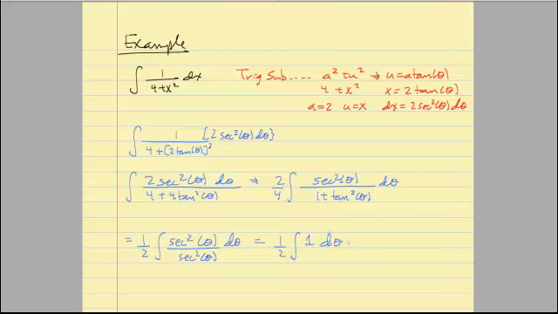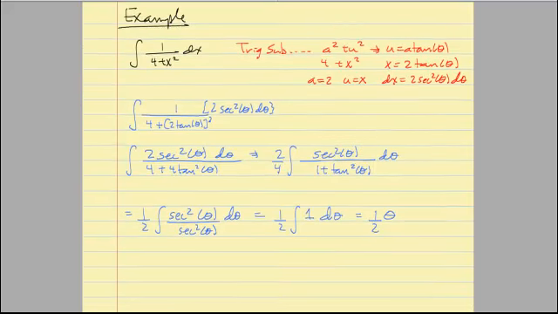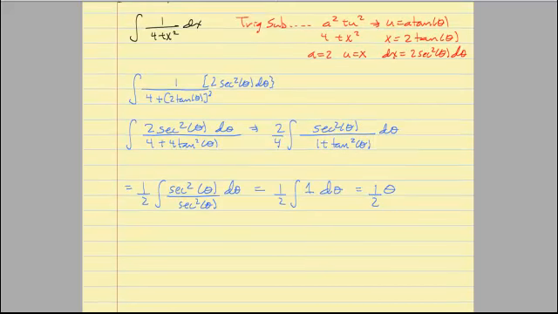So the algebra in between with the trig is a little bit difficult, but I do get this boiled down to a nice integrand. So what is the integral of 1 d theta? Well, we have to look for that theta value to indicate what's our variable of interest. And what I end up with here is 1/2 theta. And you might say, okay, that's my solution. But it isn't. My original was in terms of x, and so should my solution be. So now I need to convert back to x.